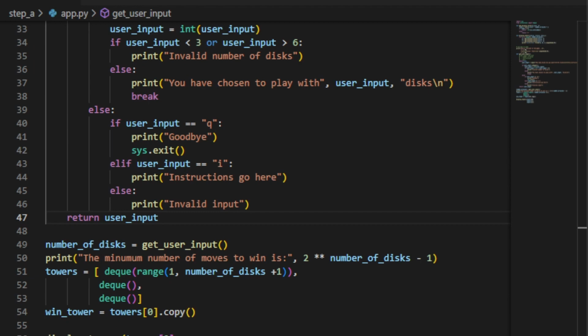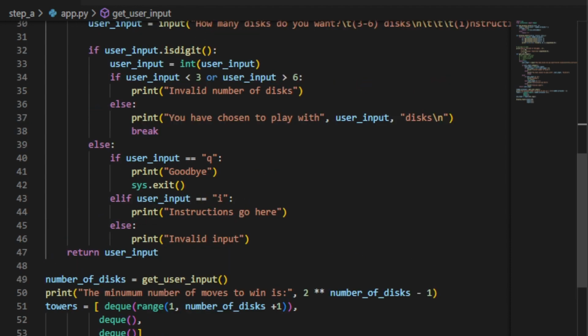Basically, we're going to say somehow we want to move from tower A to tower B or C. And you're just going to grab the top disk off of stack A, and you're going to put it on top of whatever may or may not be on pole B or C, depending on which one the user selected.